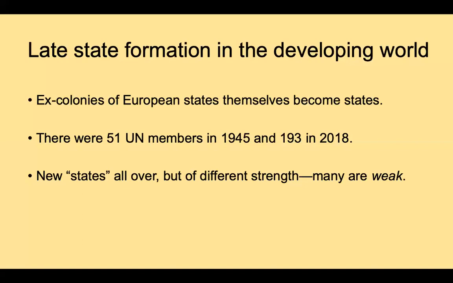Remember that we defined state strength as really the capacity of states to act, to pursue specific goals and objectives, given the constraints and the restraints imposed on them. It's really their capacity to do the things that states do, to serve the development and the security functions of the state. These new states in the developing world exist everywhere. They're all over the place, but they are of a fundamentally different strength. Many of them are weak.